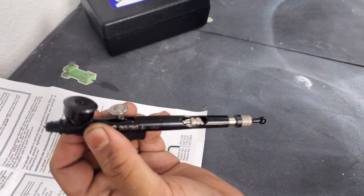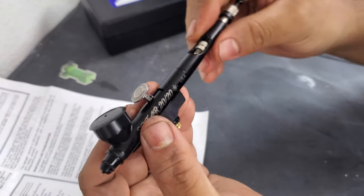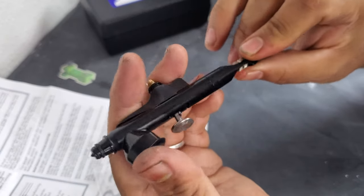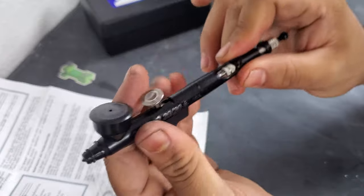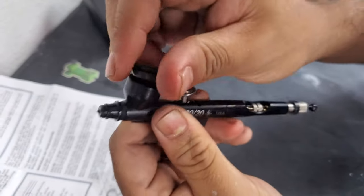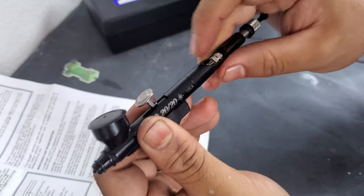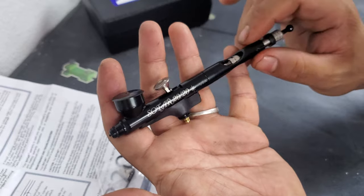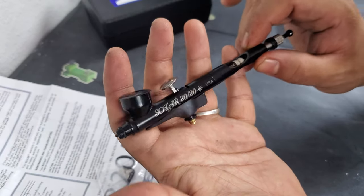But yeah. That needle was way in there, so we'll have to see how well it sprays. Hopefully it's not damaged. I also hope it wasn't used, because there was no seal on the package or anything. Yeah, we're gonna test this out, and I'll bring you guys my thoughts, impressions.